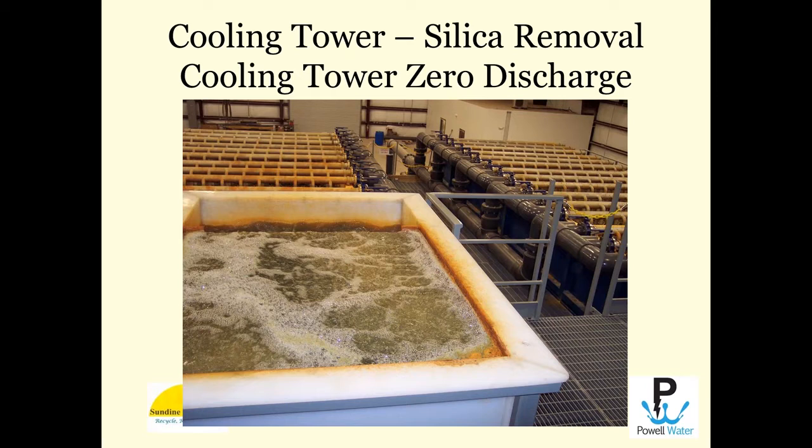And on the right, there's a salmon farm we worked with that had nets that they had to dip in copper sulfate to keep algae from growing on the nets. But when they got done, the TSS was very high, and they had to remove the copper from the nets. And we were able to remove 99% of both TSS and copper from those.